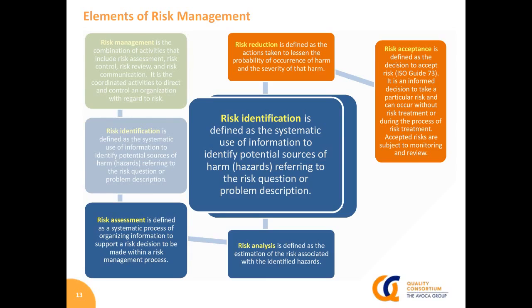It's a use of systematic information to identify potential sources of harm. As an example, a team might prospectively look at their trial and say, well, we have a risk of, and I'm going to use this over and over just as a quick example because it occurs a lot, that we might have enrollment risks for our program, patient enrollment in our trials. Well, most know that there is a risk, but if there isn't a systematic assessment to say, what's the probability?